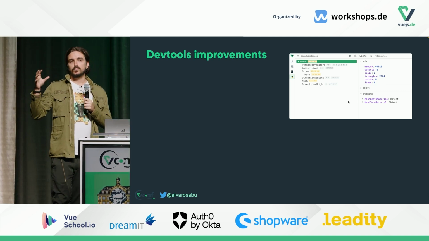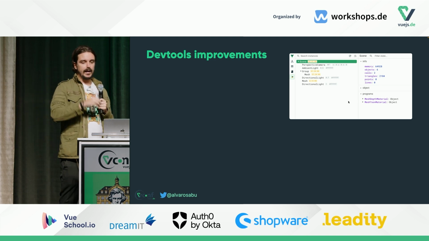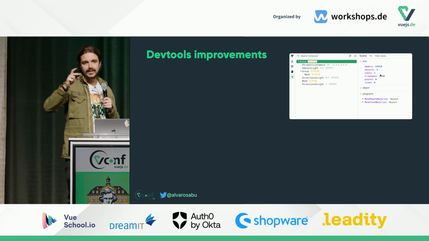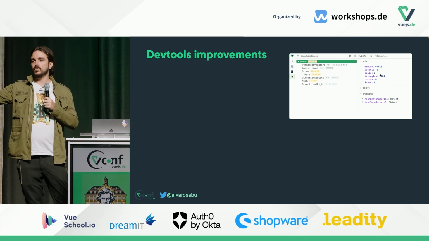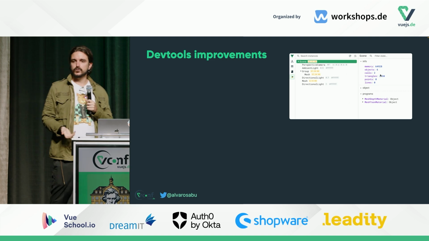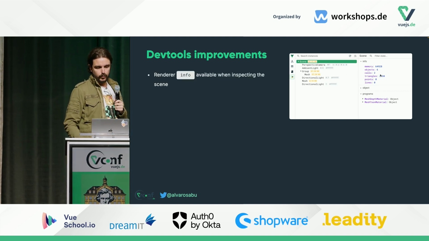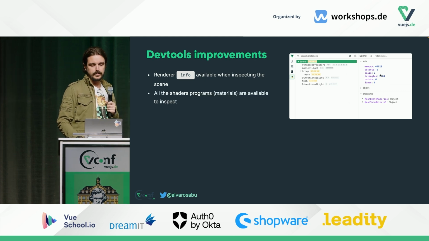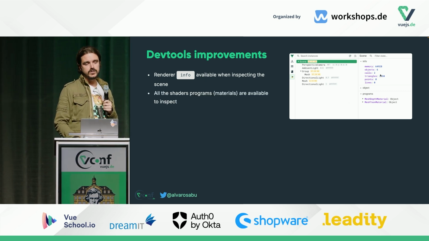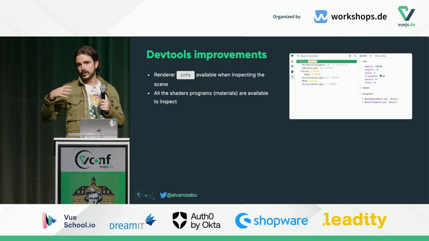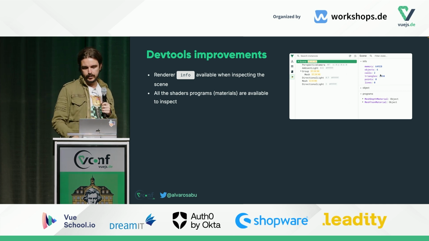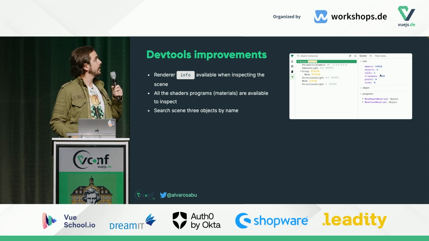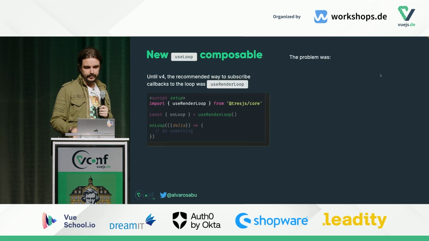With Vue, we had the devtools, so we managed to add all the different components like the camera and the ambient light, and you're able to edit them in real time. You are able to move a component just by using the devtools, and that's powerful. We're rendering all the info, like how many triangles and vertices, in the devtools, and we also added shaders. Shaders is basically materials: how they look, if they are shiny, if they are opaque, things like that. You can also search the scene's 3D objects by name, so we added search functionality for when the scene is big.